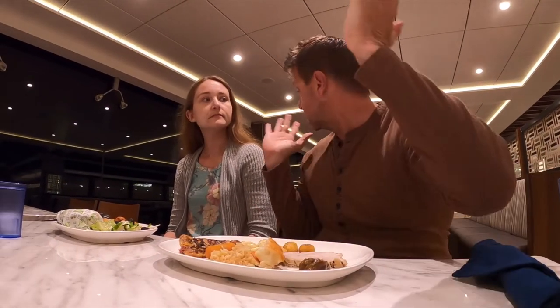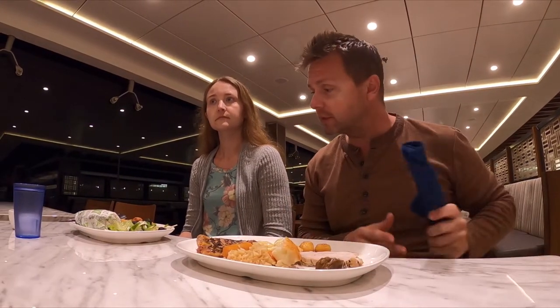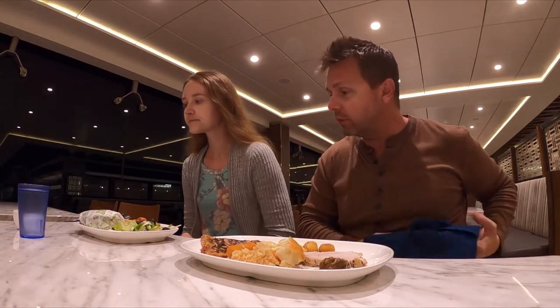The buffet has been really good as far as being able to get in here quick at certain times; at other times it's really hectic. So if you can get in like we are here — this is right at the six o'clock bell — as you can see there's not a lot of people around us just yet. So let's do a first bite and see what we've got.